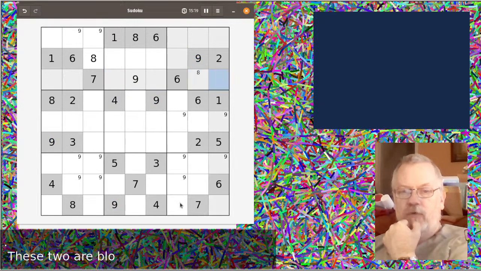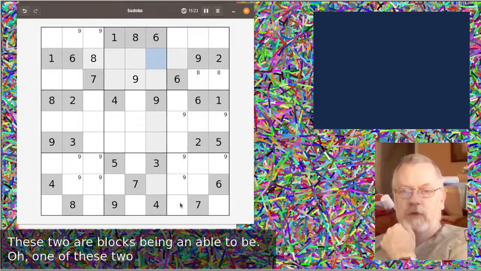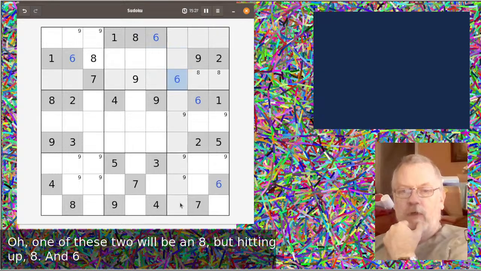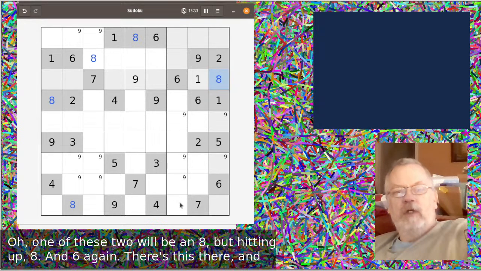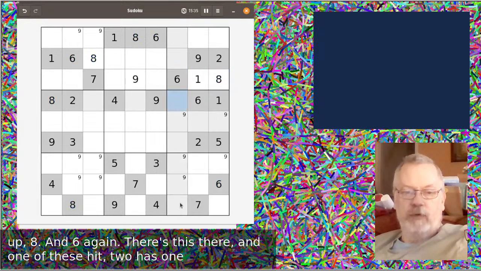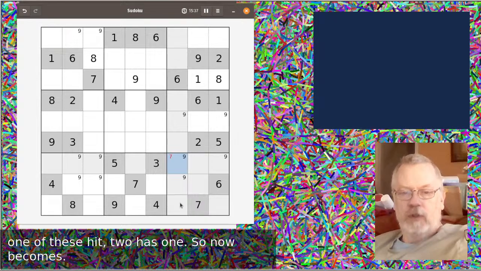One of these 2 will be an 8. I'm looking at that 816 again. There's a 6 there, and one of these 2 has to be a 1. So that becomes an 8. I'm not going to fight with that too much more at this point.